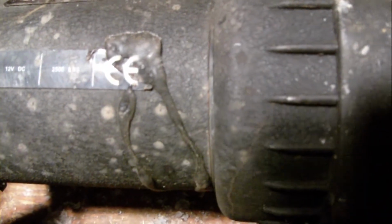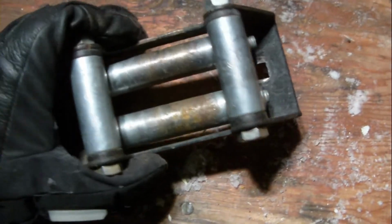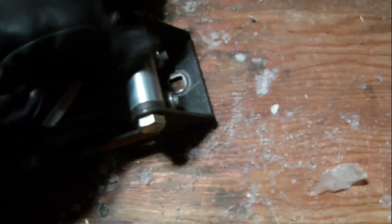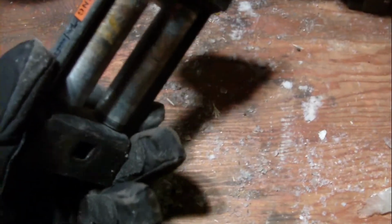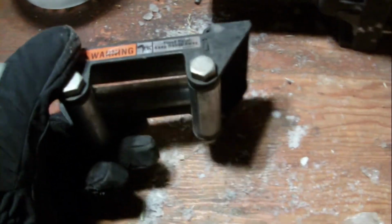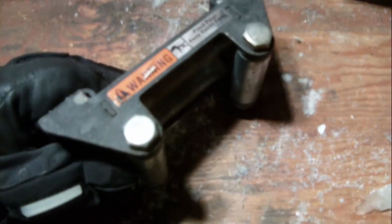So this is a 12 volt DC current, 2,500 pound winch, Polaris. I was also thinking about keeping this roller thingy here. It's still pretty good. This one here is a little stiffer, and of course these are working just fine. As you can see that they're rusted. But if you want this too, I suppose I could sell it to you, because the one that's on Big Red now, the new one, should last me a long time. It is starting to get some nick marks in her though, because that's from the cable going up and down on her.